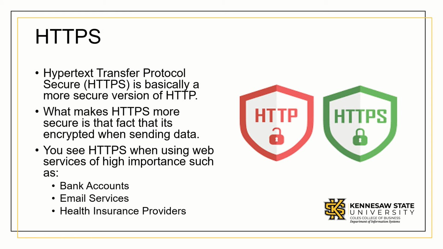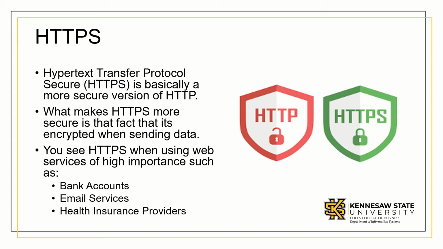So for HTTPS, HTTPS stands for Hypertext Transfer Protocol Secure. It is basically a more secure version of HTTP. HTTP is basically for any web server. It doesn't protect anything. You mostly see HTTP on web servers where it's not really housing any important information. Whereas HTTPS, you see mostly on web services that have more important and sensitive information. What makes HTTPS more secure is the fact that it's encrypted when sending data.